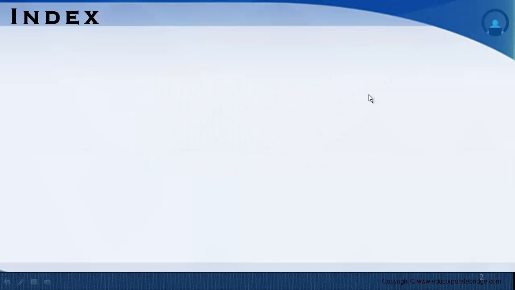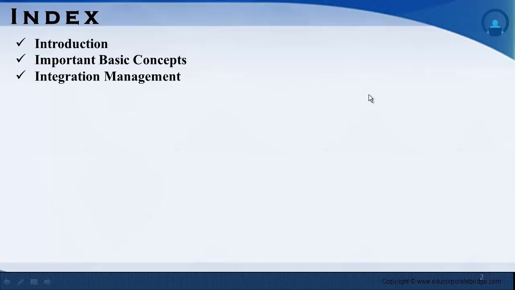Before we move ahead, let me just tell you what we are going to cover in this entire course. We will first introduce ourselves to PMP. Then we will learn some important basic concepts and then subsequently move on to learn about PMP in detail. The entire PMP course will be covered under 10 knowledge areas.